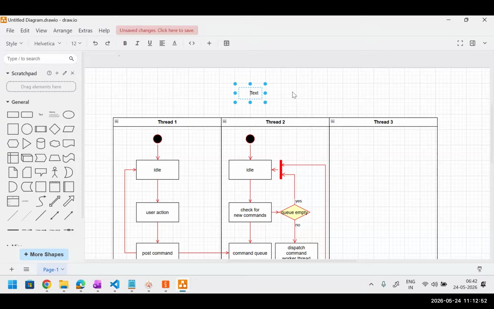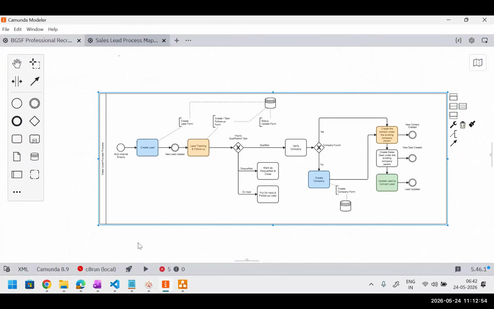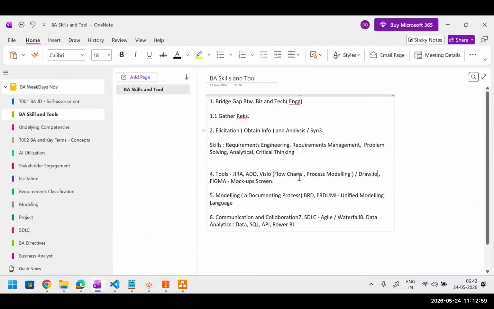Draw.io is one of the tools we are going to use frequently, mostly for modeling. Draw.io and Figma, or Axure, Figma, Balsamiq. There were a lot of old school tools, but today there are very good cloud tools. Twenty years back or 15 years back, we used to use Pencil.